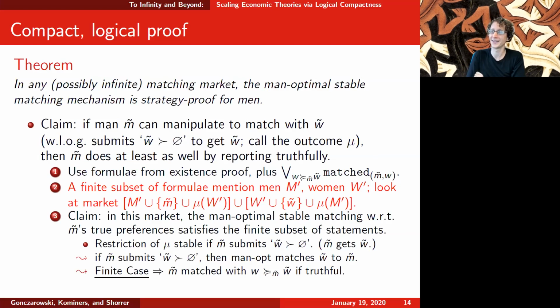be better. I'm sorry, that should only apply to all the W's with which you can be matched in some stable matching, which I don't know how to characterize. That formula is not doing the trick. It's not true for any. It's just that you are better off relative to all the women you can get in a stable matching, not a woman that you may not have gotten, your top woman.